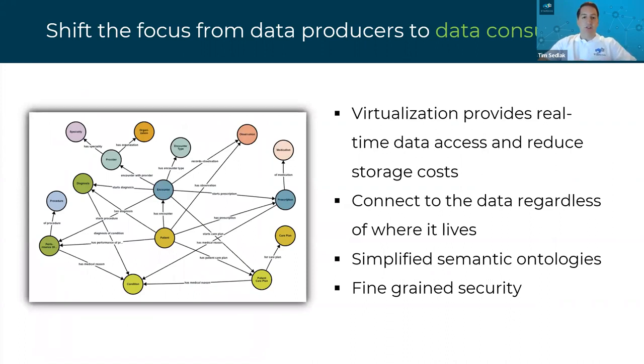So healthcare organizations are shifting to patient-focused information models using semantics that benefits the organization, the providers, and their patients. Knowledge graphs can help by providing real-time access to this data, connecting to the data regardless of the source, creating intuitive business-oriented data models, and applying fine-grained security. This drives innovation to deliver the next generation of healthcare solutions, enabling healthcare workers to focus on patient care instead of data wrangling.